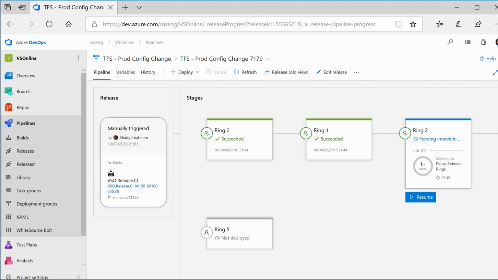So they're actually deploying Azure DevOps using Azure DevOps. And this is the actual release pipeline that they're using to deploy to Azure DevOps. Interesting. Anyway.